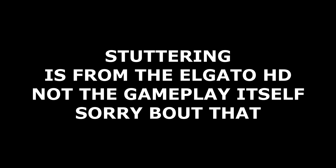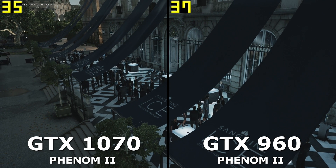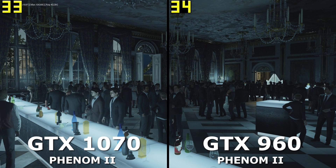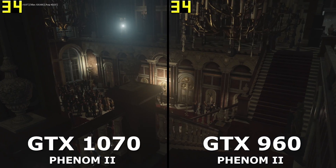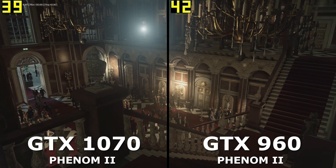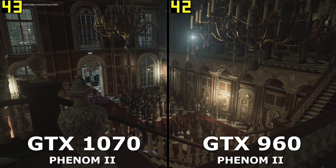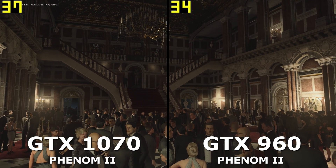The reason I'm doing this is partly just for fun, but also as a demonstration of CPU bottlenecks and its effect on GPU value. If you're like me and money is something you have to consider when buying new parts, then value is extremely important. Sure, if you have tons of cash then go get an i7 and a 1080, but for everyone else picking the right parts should be an important decision.